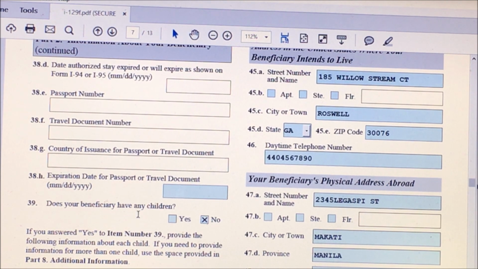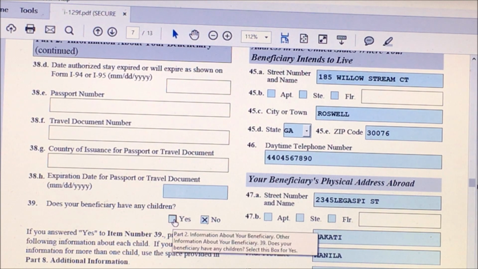Then, does your beneficiary have any children? Answer this question affirmatively if the beneficiary has any children, biological, adopted, or step, anywhere in the world. If yes, just click yes.